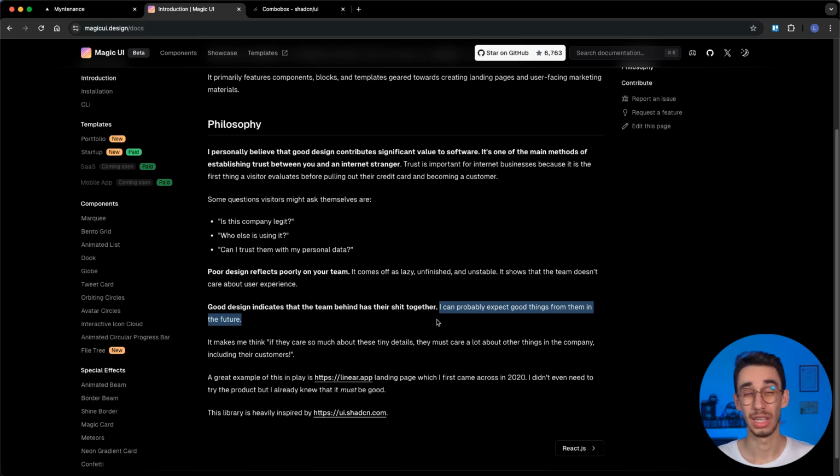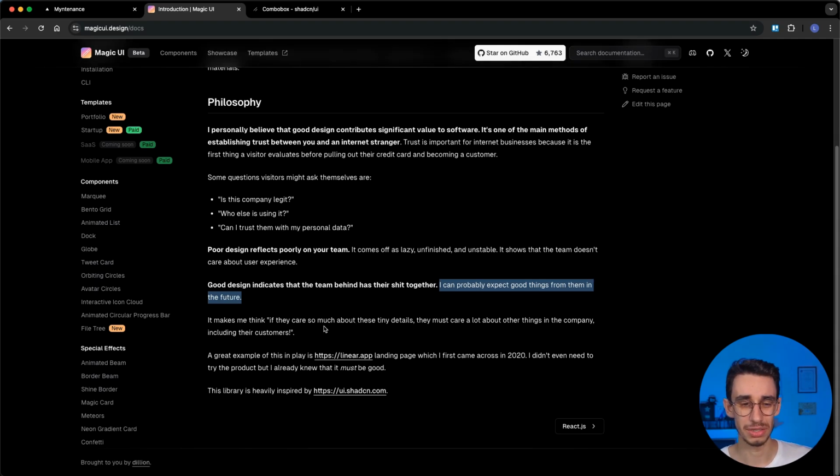In some cases, if I see a page that is way too shiny, too glittery, I'm probably going to end up thinking that they're trying to sell me something and the product is not that great. They're just trying to make me buy the product because the homepage is cool, and then the product is meh. But luckily, that's not always the case.